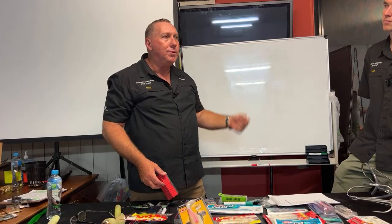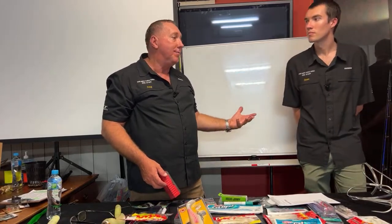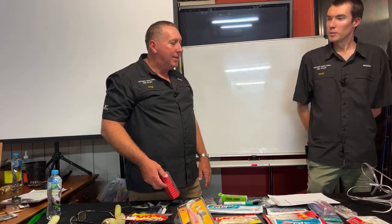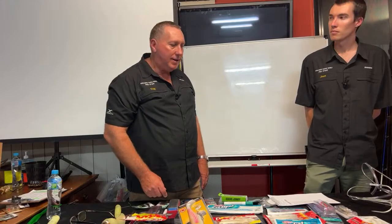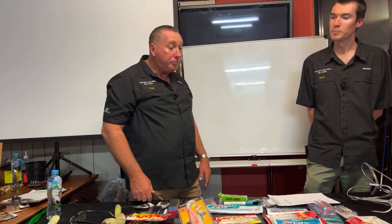Just a float and a bit of prawn. And you can go and catch 10 a lot quicker than catching pike. Same area, and you'll catch one gar. They're good solid sized baits too.